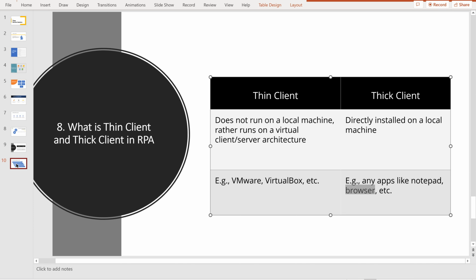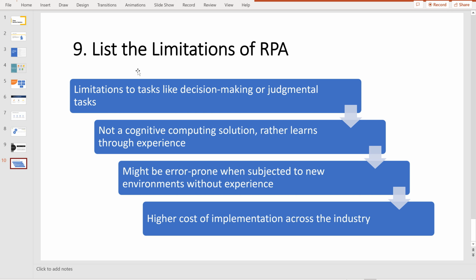So next move on to the next question, that is list the limitations of RPA. What are the limitations of RPA? Limitations to tasks like decision making or judgmental tasks.